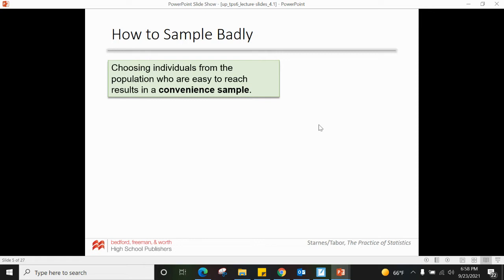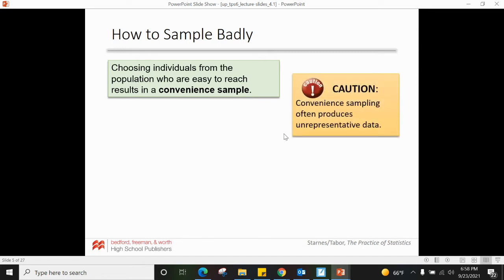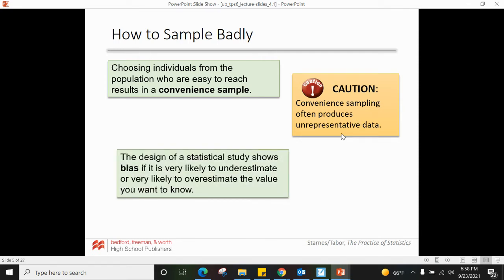So, for example, the sample I described earlier about surveying students at Naperville North, if I just surveyed my first and second period, very easy to sample. However, it is very bad because it's just a convenience, and it often produces unrepresentative data. So what do you think that would be? Well, in stats, there's basically only juniors and seniors. So maybe they really like off-campus lunch because they have cars and are able to go and drive. But maybe the freshmen and sophomores who just get stuck at school and don't really utilize it, they feel indifferent or they don't really like it because they're spiteful of all the upperclassmen getting to leave.